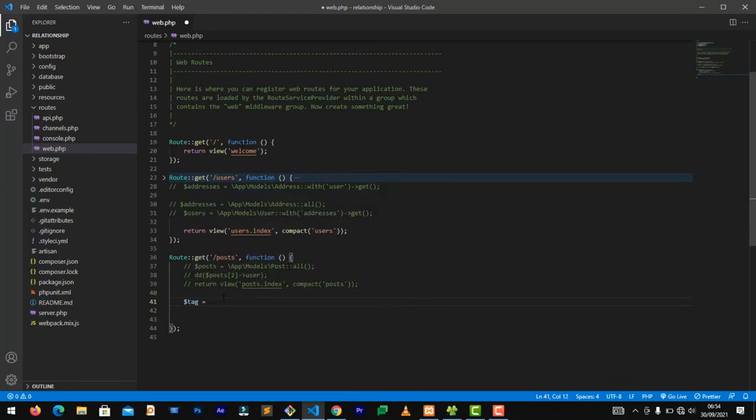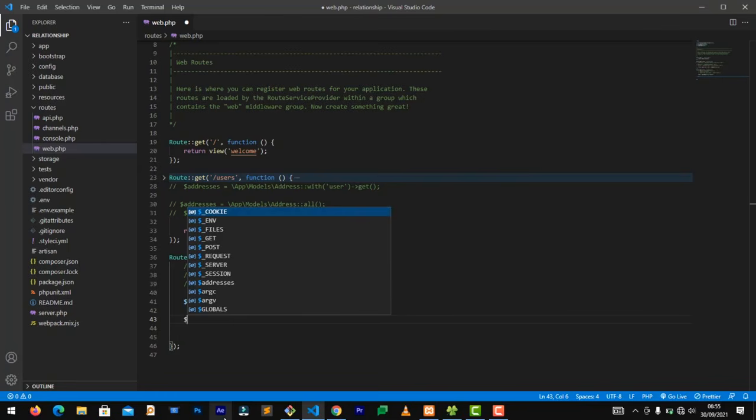So here we will fetch the tag like this. Then the post like this.